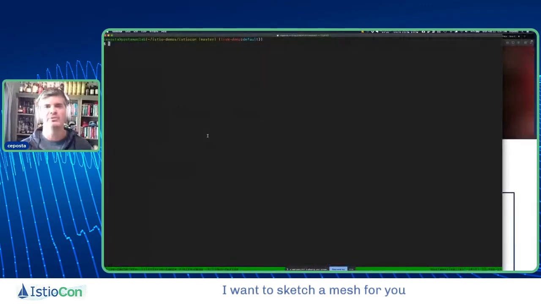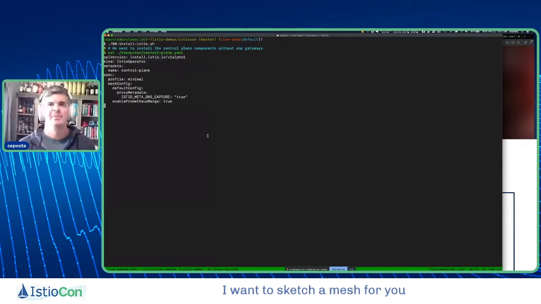Now, if you go to the istio.io website, the way you install Istio is pretty simple. istioctl install, and that'll install the default profile, and that should be good enough to get you up and running. But what we're going to do here is take a slightly different approach. We're going to install the control plane first. So Istio's components are mix and match and interchangeable. You don't have to adopt all of the components at once. You can start small and start to iteratively grow into the rest of the capabilities that you need, and that's what we're going to do here.